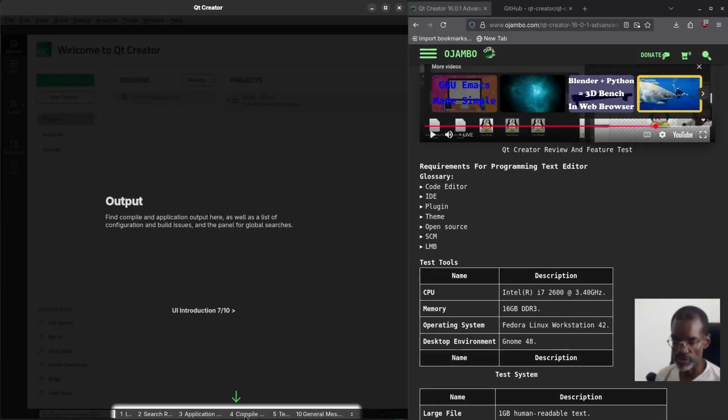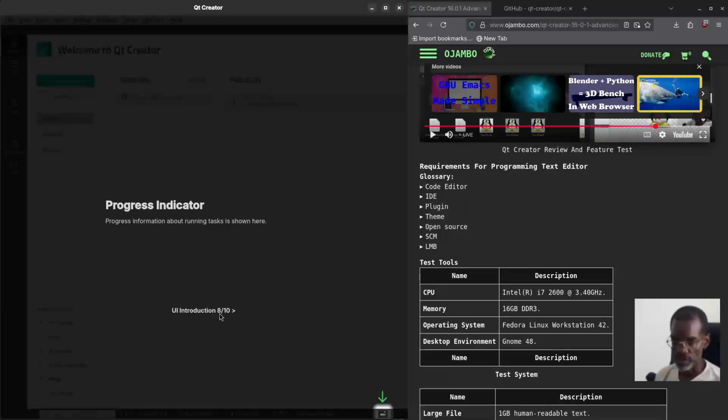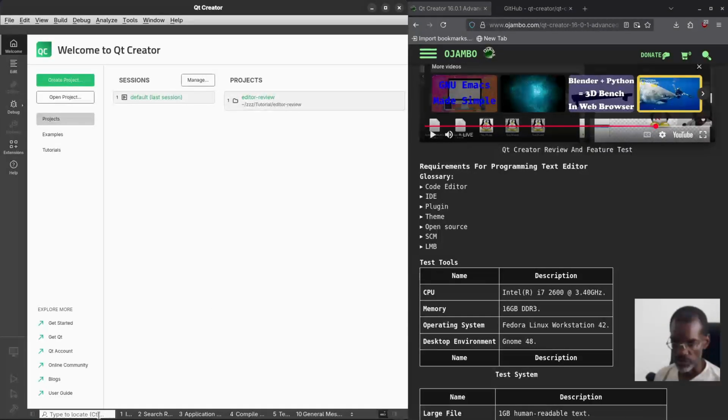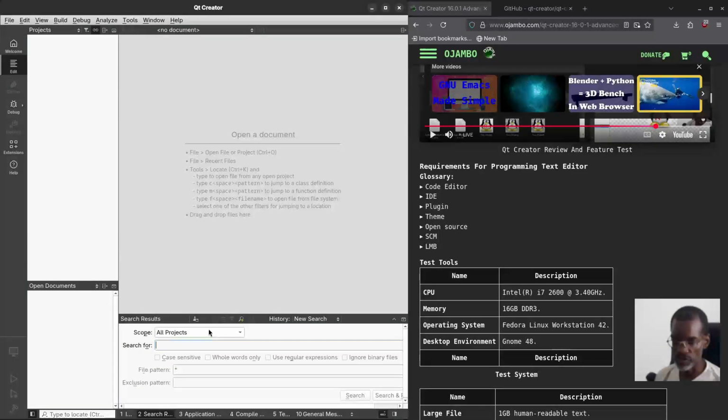And then here's the output. In the bottom, you can do a search, application, compile, and then there's a progress bar, and then you can escape to the editor, and that's the end of that. So down here it has a search and obviously search results. You can do the application output. Actually, let's click the search results. So you see how this would look.